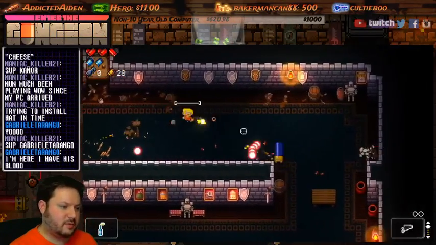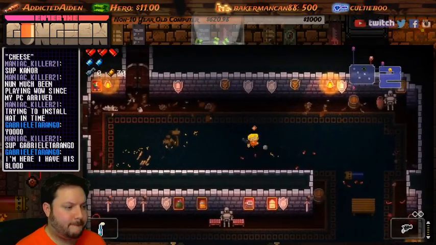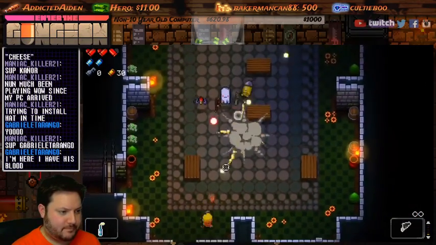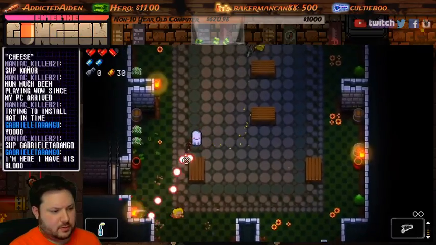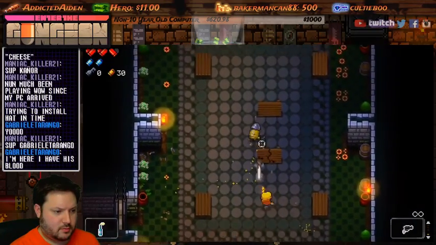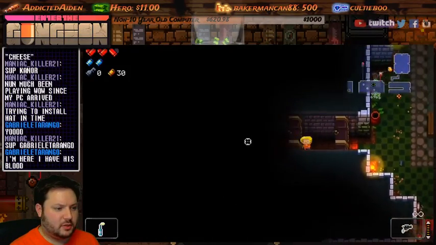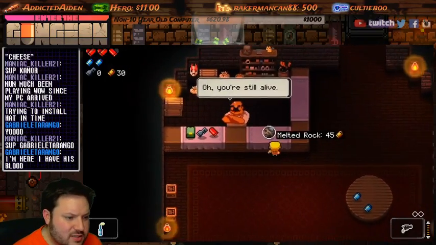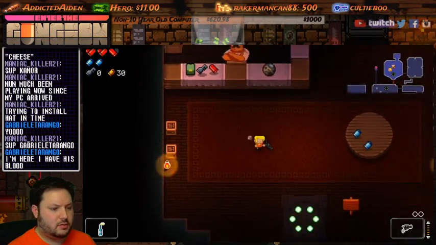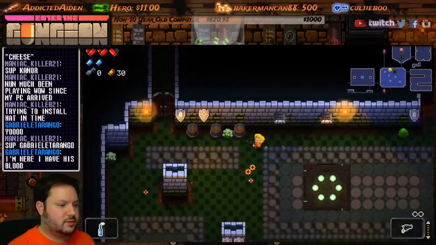Just gotta take our time, be patient. All right. I was gonna wait a couple seconds for the people to get closer to that grenade thing. But ooh, what's this? Melted rock for 45? There's a key for 25. I'll come back. We'll come back for the key if nothing else comes up through these other rooms.